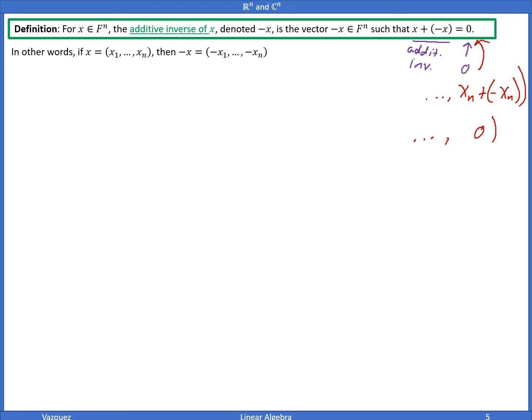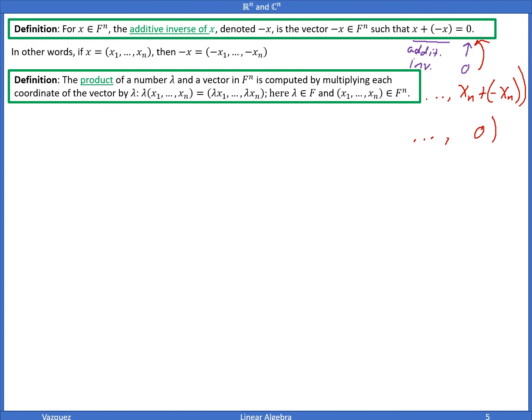Okay, I guess I'll just leave it like that. And finally, the product. We can find a way to define the product of lists, but mathematicians in their experience say that it hasn't really been helpful. Instead, there's another product that is of much more help in linear algebra, and that's known as scalar multiplication. I'll write it down right here. This is scalar multiplication.